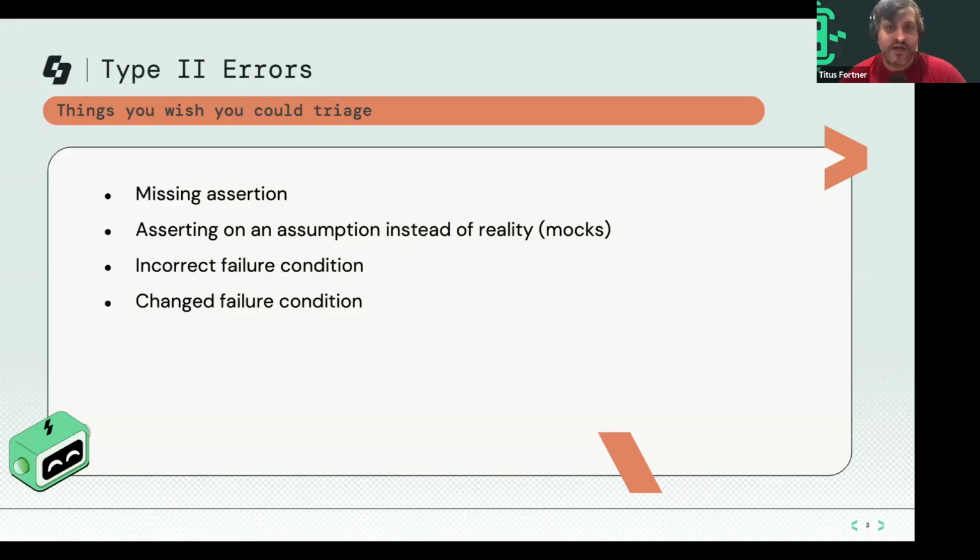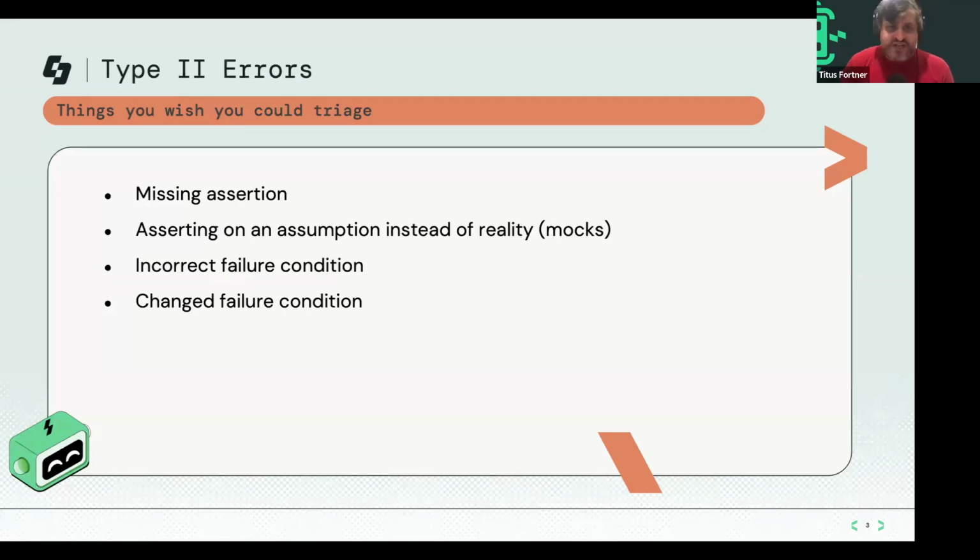You can also assert on an assumption instead of reality. I talk about this when I talk about unit testing and how unit tests are sometimes overrated. If you're mocking out the system to make your testing more focused on a specific part, that's great, but it also removes your test against reality. So we have to be really careful about mocking, because you could be mocking out the piece that you actually need to know about. This is where contract testing and things like that come into play, to make sure that your mocks are not keeping you from seeing the reality of the situation.